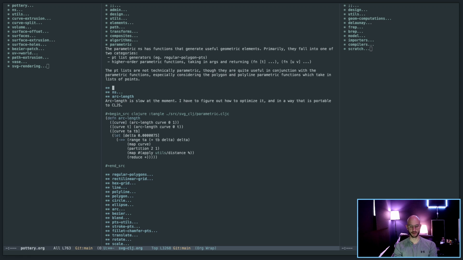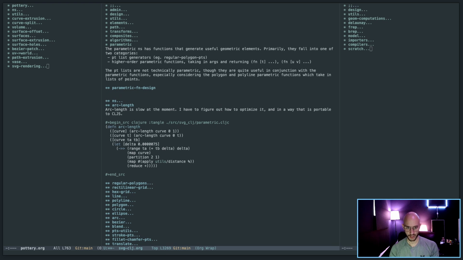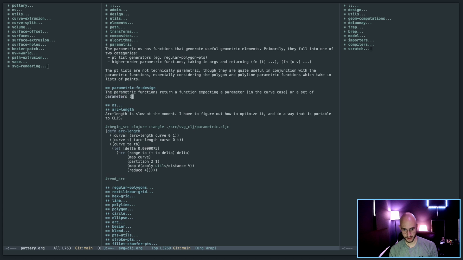Let's add a little thing here called design. Yeah, so the parametric functions return a function expecting a parameter in the curve case, or a set of parameters in the surface case.